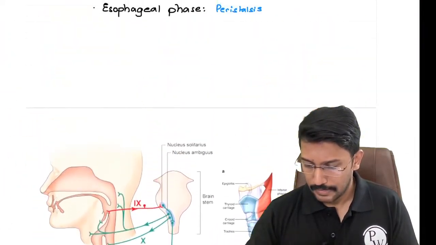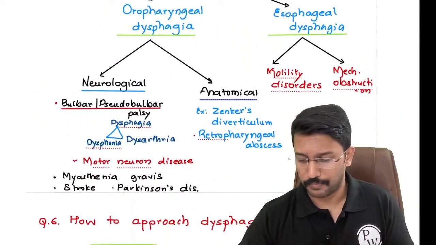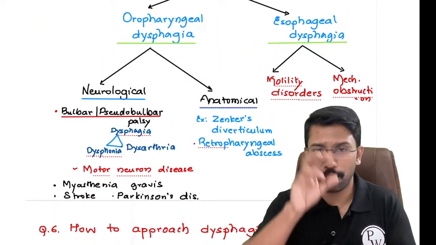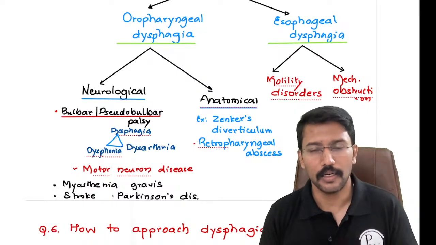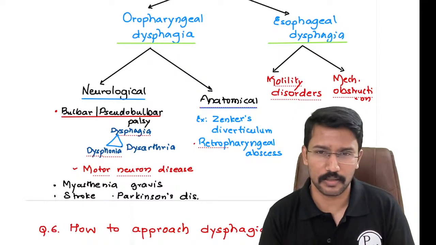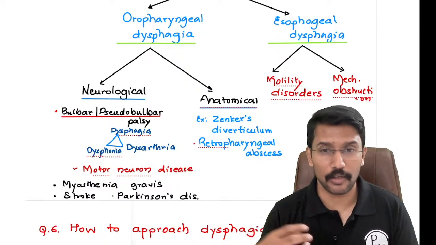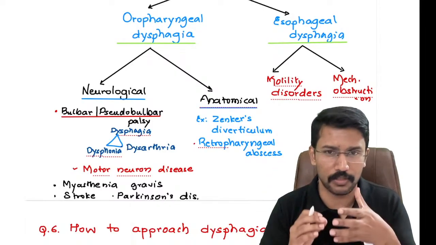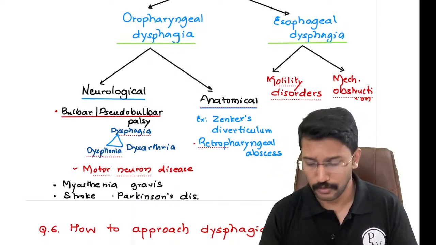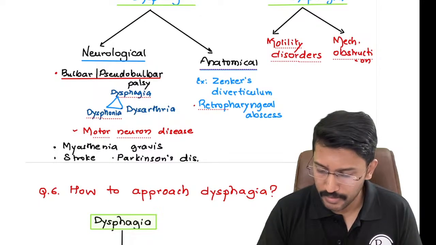Okay. Then when it comes to the esophageal dysphagia, as we know, the movement of food through the esophagus is primarily an act of peristalsis, right. So if I have problems with peristalsis, we will call it motility disorders, and sometimes there can be a mechanical obstruction. There may be a tumor in the esophagus that will create the obstruction to the flow of the food, right. So esophageal dysphagia can be either because of the motility disorders.